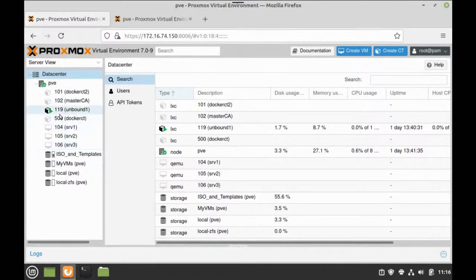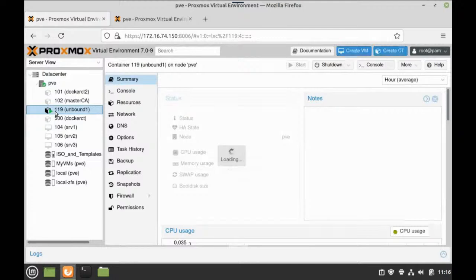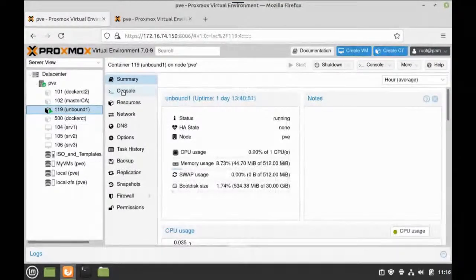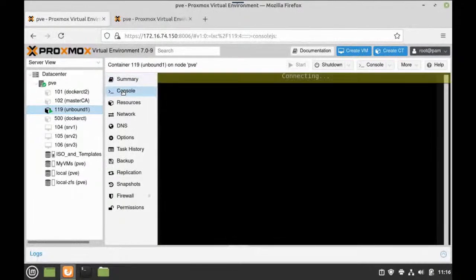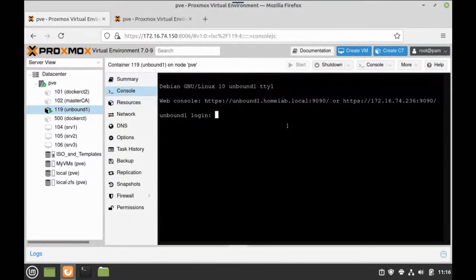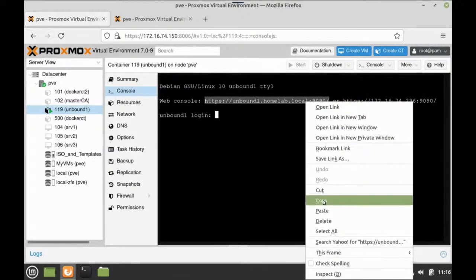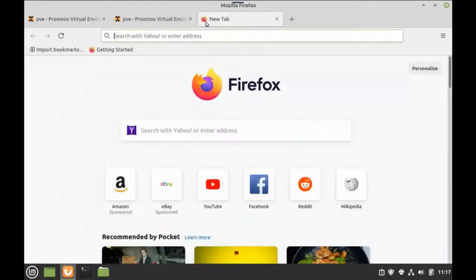On the big server, my 1U rack server, I've got a single container that starts up when the server restarts, and let's see if we can take this. Copy it. I don't even remember the credentials to get into this.